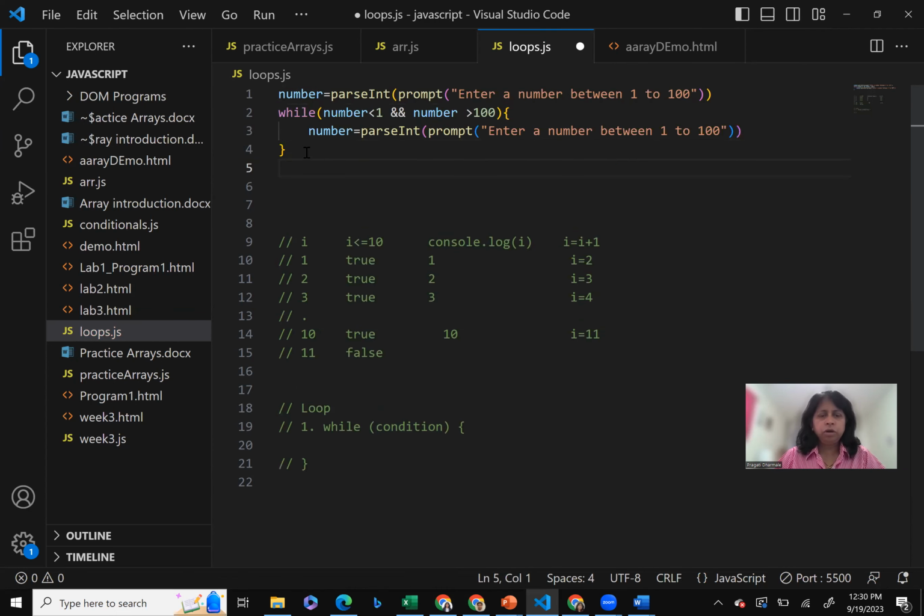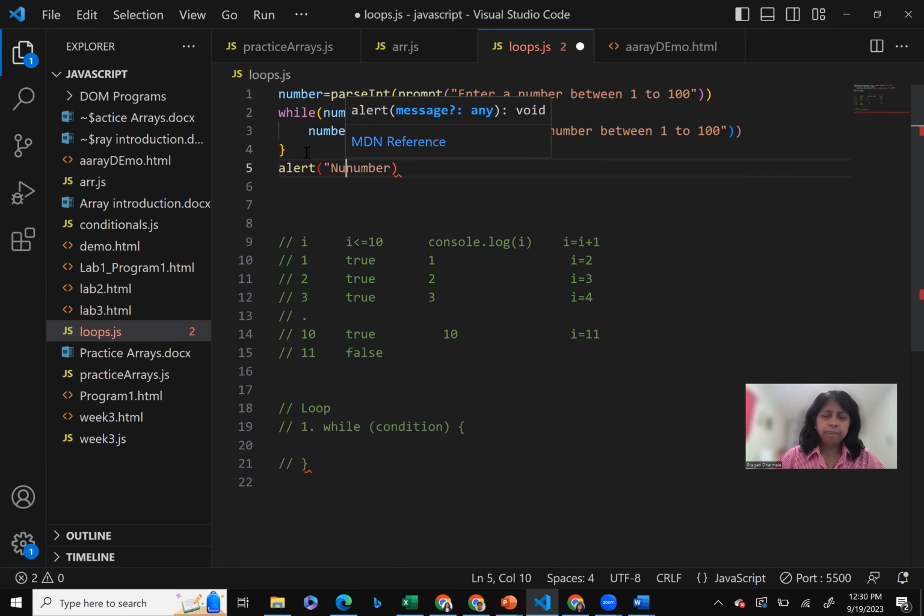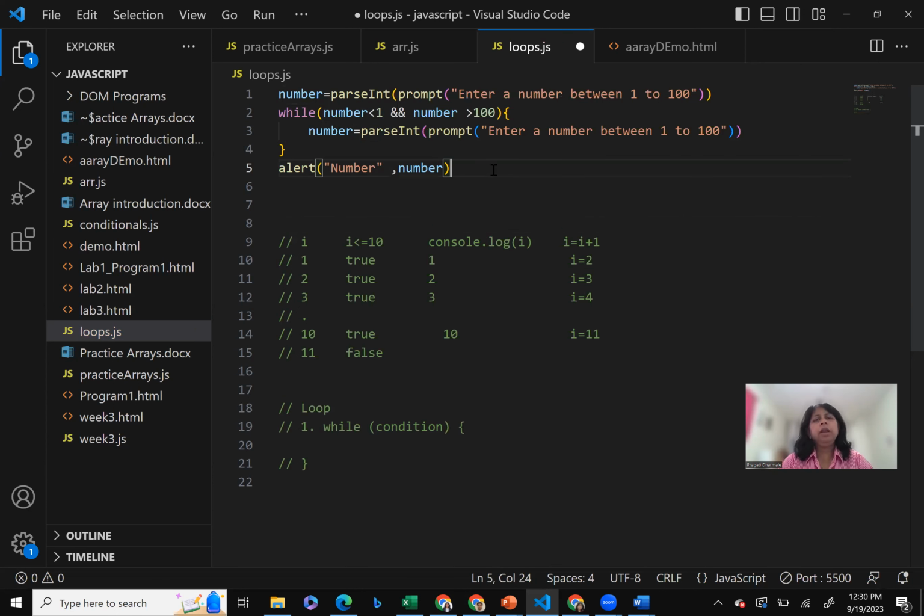If it is not, then I'll just print the number. So I'm going to prompt the user to enter a number between 1 to 100, but if the user does not enter a number between 1 to 100, I'll ask the user to enter it again. And this type of coding is called input validation, and the while loop is widely used for that.